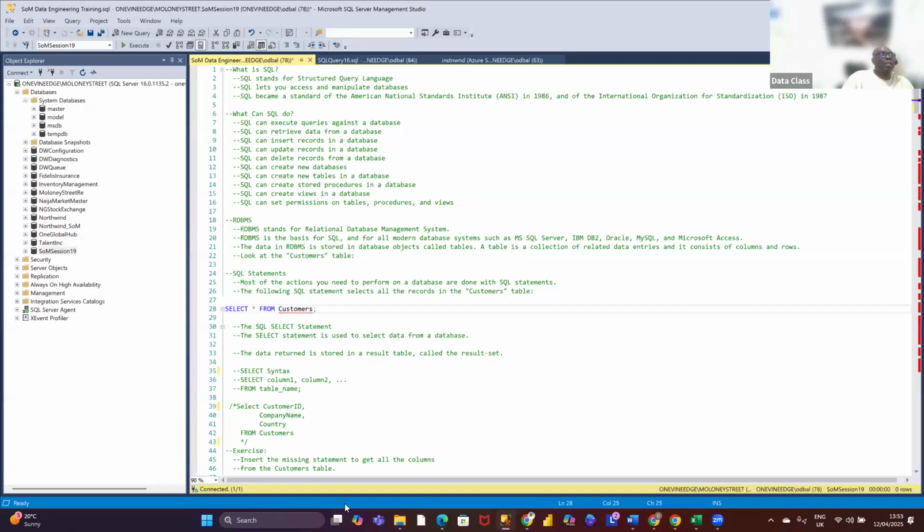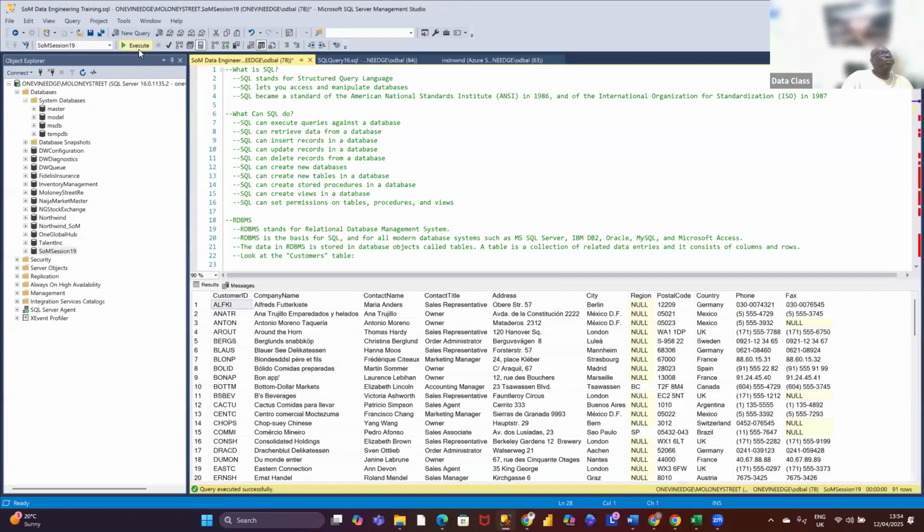Because I have so many scripts here, if I click execute, it's going to execute everything that I have on here, and I don't want that to happen. So if I just want to isolate this one to execute, I highlight it and then click on execute here. And then it goes in there to fetch me the data. That's what we just brought in.